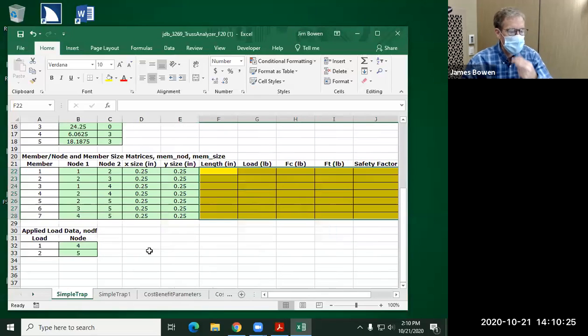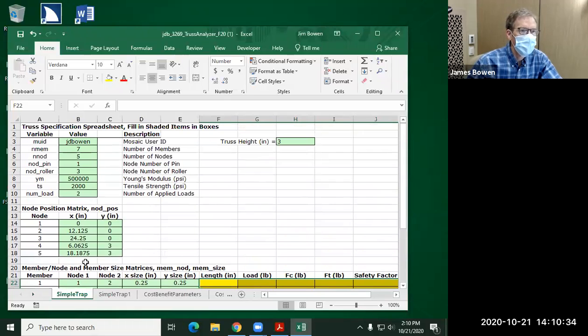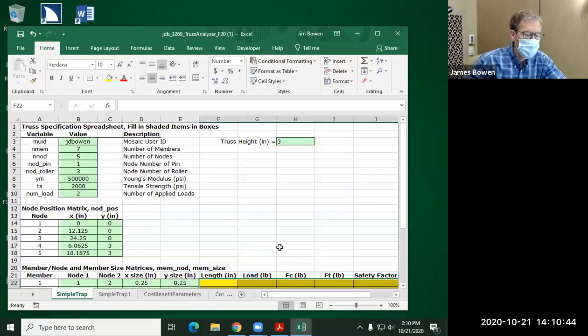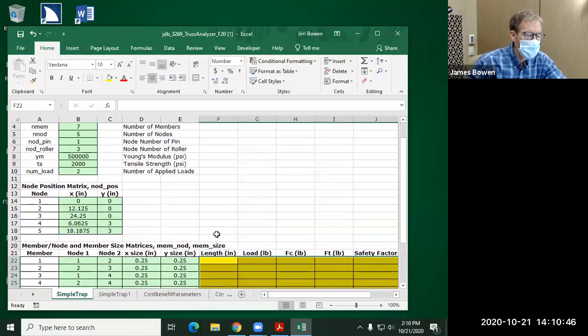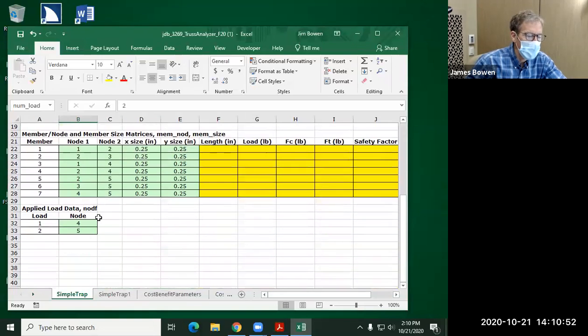All right, the last thing, once you get the node matrix specified and the member matrix specified, you have to specify the applied loads. And all you do is just say which of the nodes are going to be loaded. In this case, the load plate will sit on top of the truss and equally load, at least that's the assumption, nodes four and five. So up top here, you tell it, I have two applied loads, and those are on nodes four and five.